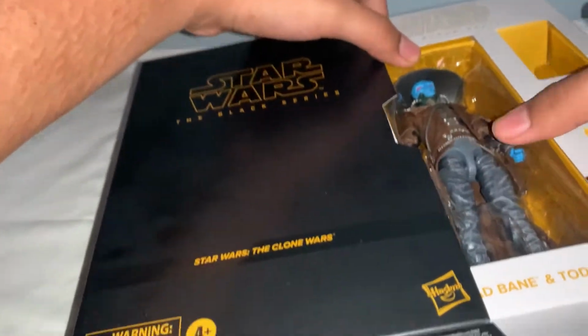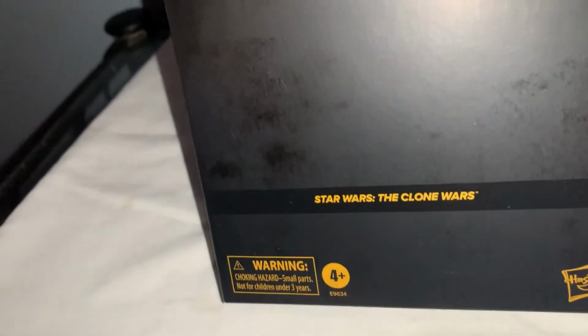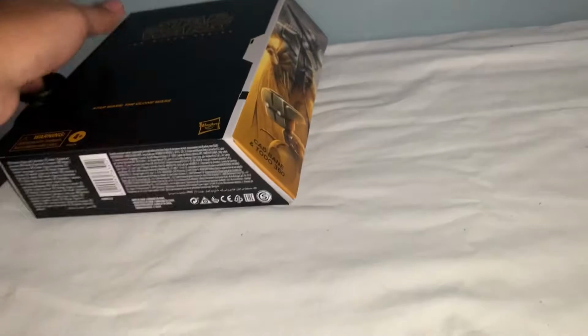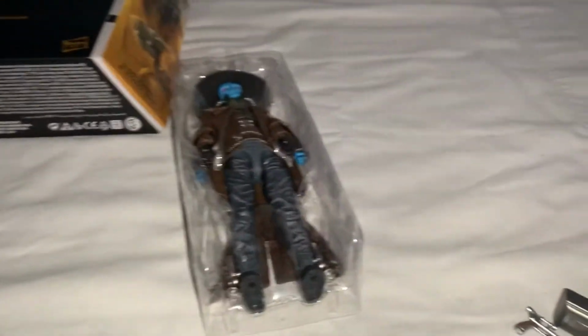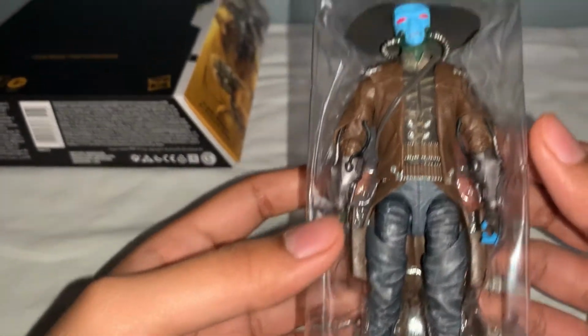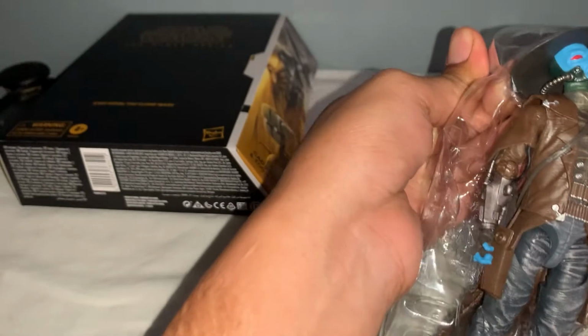And to get Bane, I feel like it's gonna be a little bit more difficult. I'm not even gonna lie to you guys. I should probably get him. Okay, well, that was a little bit better, getting him out with the packaging out. And fix the camera. Yeah, okay. Alright, so, oof. It's gonna take a while. I hate doing this.